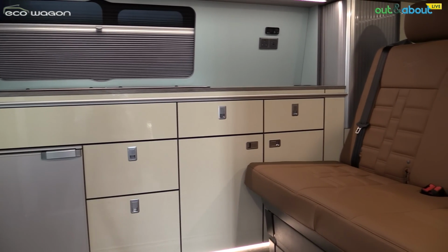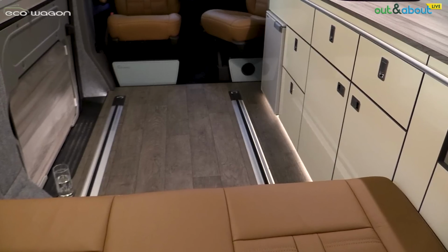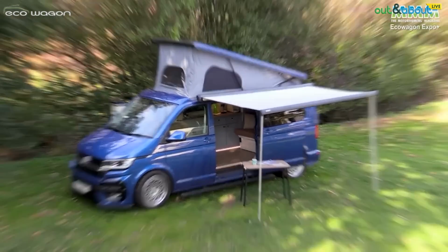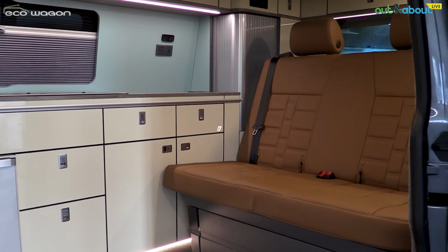We've tried to utilise the space as best we can, so you've got loads of storage. We put the gas underneath, we put the water underneath, so all the units have storage. And you use the California bed system, which is a bit of a USP, because Volkswagen put it on the wrong side for the UK, with the sliding door on the wrong side, but you've adapted it. We adapt it so it goes on the right side, and it is the best bed. We've looked at all the beds over the years, the Remis, the Reimo, and rock and roll beds, but nothing compares to the California. VW have spent hundreds of thousands of pounds developing it. It is as good as it gets as a bed. The only downfall is it is only a two-seater, but it's still by far the best bed on the market. And now the T6 or T6.1 is coming to the end of the road.